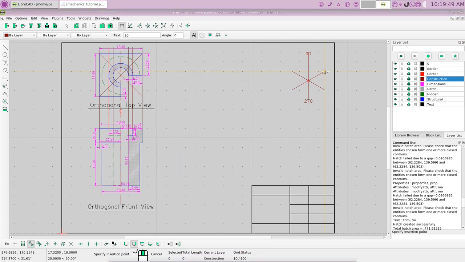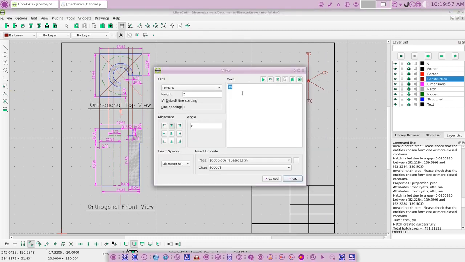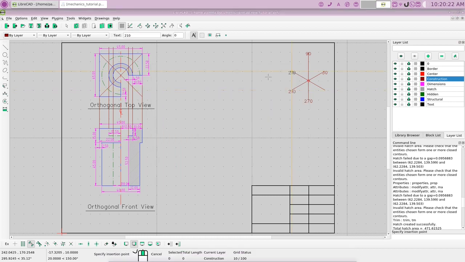That was over here. And the opposite of 30, 210. That will be here. And then this other line will be 150.